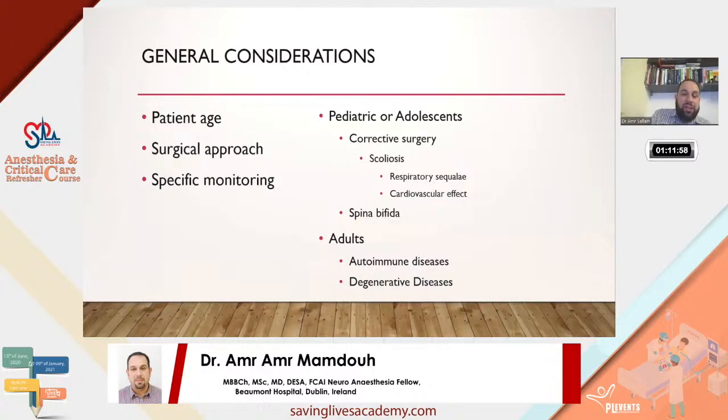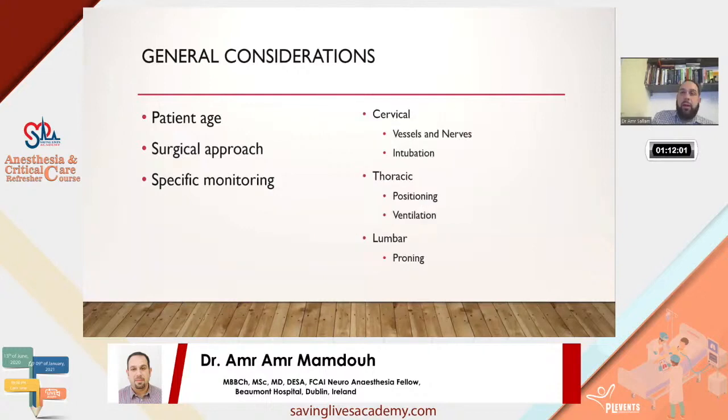While if we talk about the surgical approach or the level of the surgery, it will jump to you that if you are discussing a cervical surgery, intubation has a very critical importance, and has to be discussed and planned, as we will talk. And there is the involvement of the great vessels, the nerves and the delicate structures in the neck, if we're approaching from anterior. While in thoracic surgeries, the most difficult thing is the ventilation. Is it one lung ventilation using a double lumen tube, or just one lung ventilation with a simple tube and a little bit of pressure that we require for more inflation?